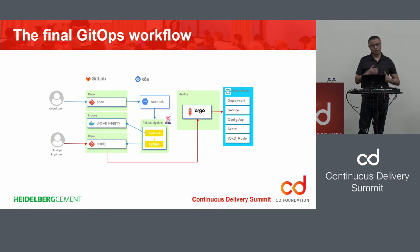Inside the Tekton pipeline, they have a set of tasks. Inside tasks, you have what they call steps. Then each task can be associated with resources, could it be Git resources, could it be your image resource. They call these pipeline resources. So this is the terminology, and this is the final picture.